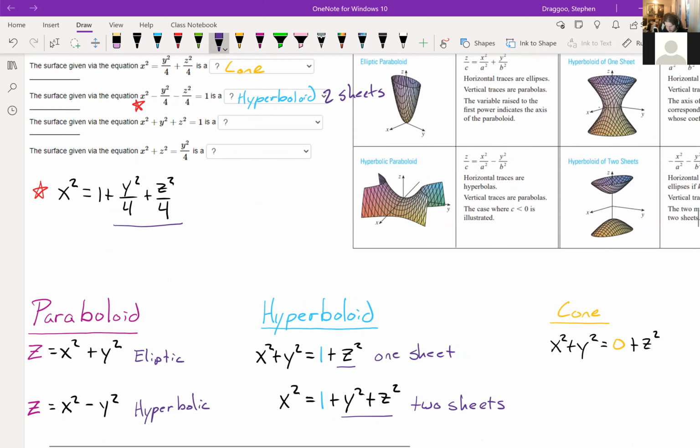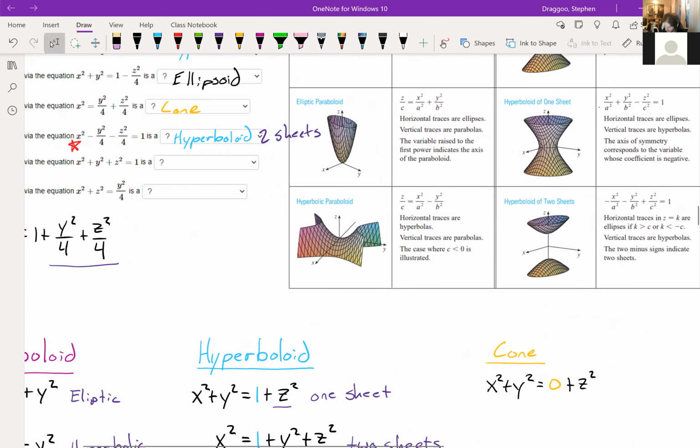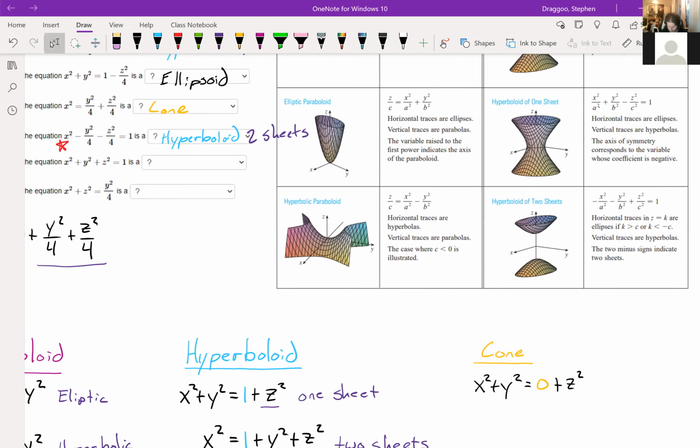Alternatively, if we just look at the equation as it stands, I think it almost directly matches the one given by the textbook over here. Negative x squared, negative y squared, positive z squared equals 1. And I don't care which of my variables is positive and negative, just as long as 2 negative with 1 positive and a positive constant on the other side. But again, I sort of like my method.